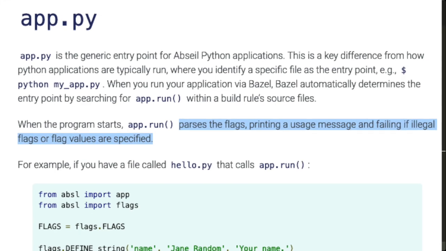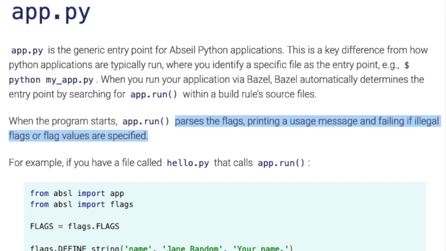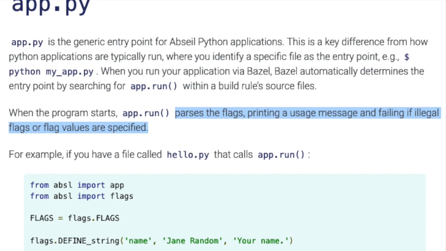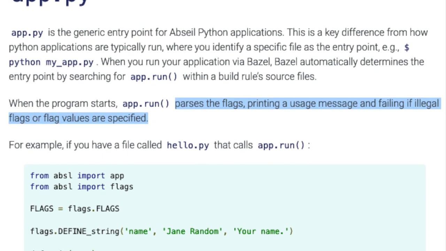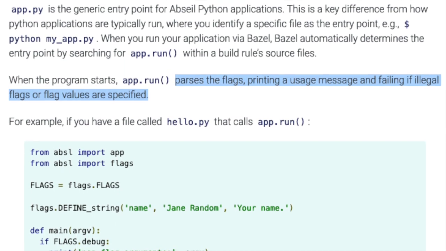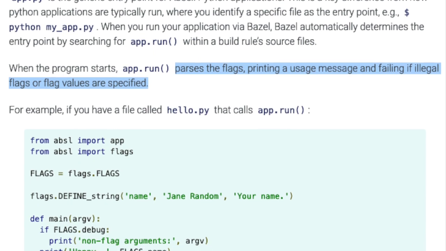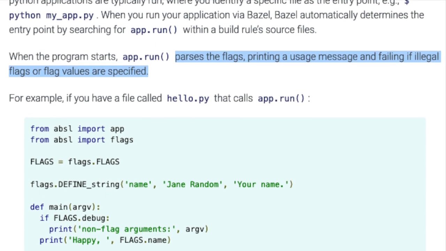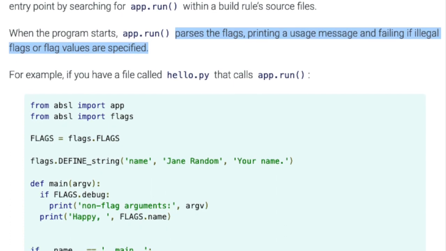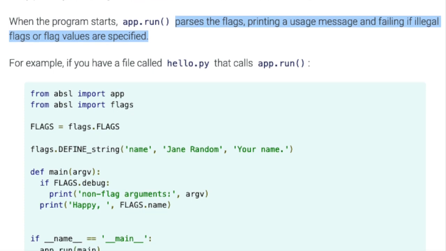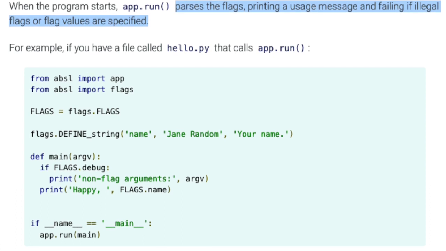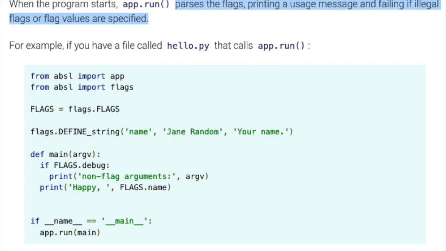By flags, they mean command line parameters. Before run is called, in this case when the file is loaded, the expected flags are specified. Any other command line parameters passed at runtime become available as an argument to main. It's not clear to me why this example introduces a global variable flags. It could simply have been declared inside the main function where it is used. In any case, I definitely appreciate support for specifying and then parsing command line arguments.